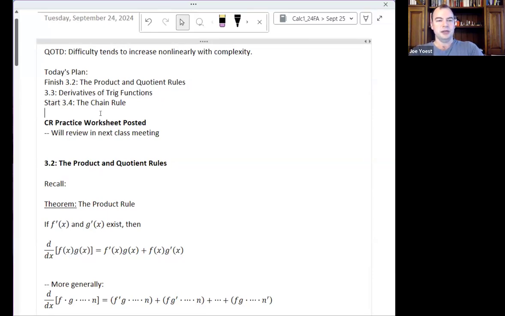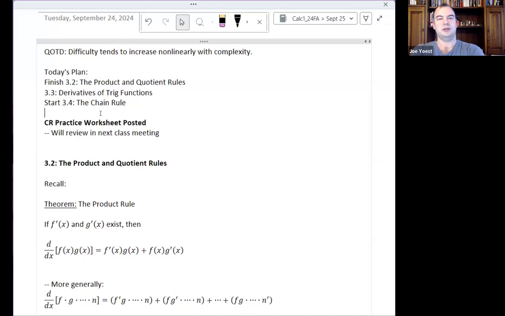Hopefully I'll make it through things quickly enough that we get at least a small start in the chain rule today. But I would definitely recommend, this is the kind of section where doing 2 or 3 problems a day, every day for the next week or so, you'll get 20, 25 problems under your belt, and it's going to feel a lot more comfortable at the end of that. If you wait until 10 o'clock at night on a Sunday night and try to blast through them all, number one, that's stressful and you might not get a good score on that homework. And number two, that's not a really great way to learn it.